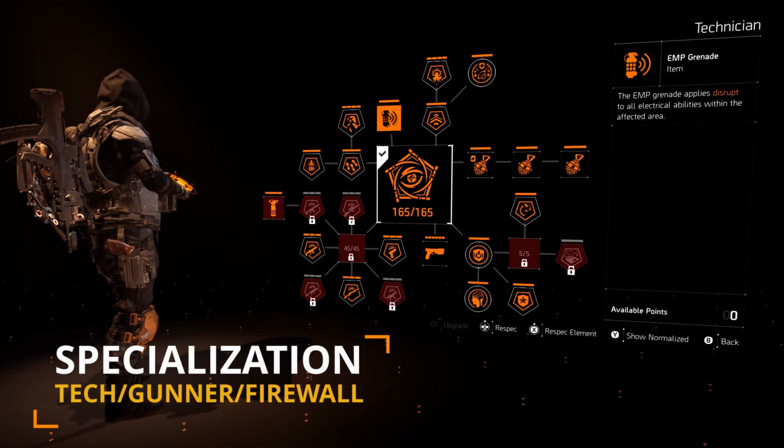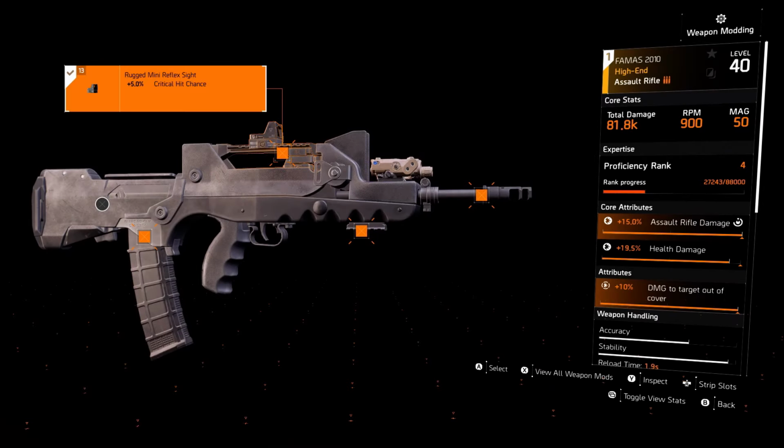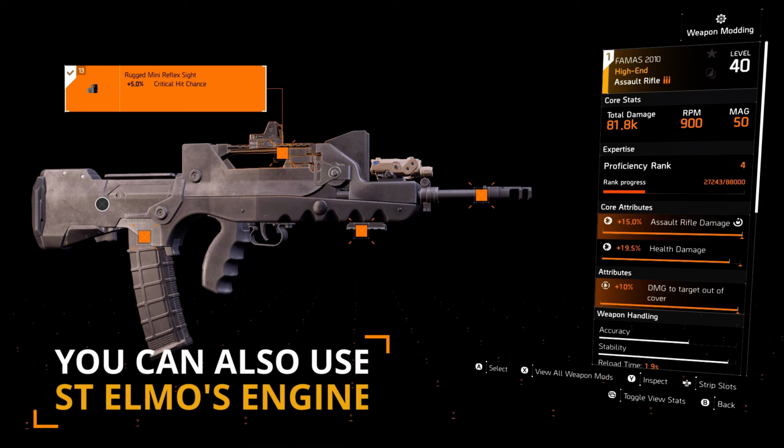That is pretty much it for the specializations, guys. With that said, let's get into the build breakdown. Right guys, starting off with the primary weapon, I am using my FAMAS. Main reason is because I'm trying to level it up. As you can see, it's a rank 4 when it comes to proficiency.